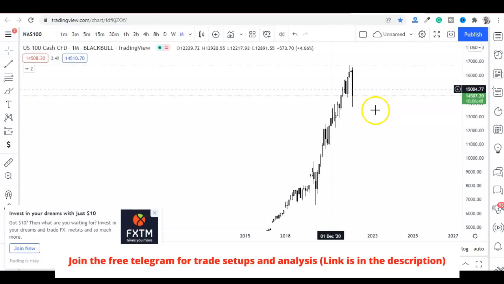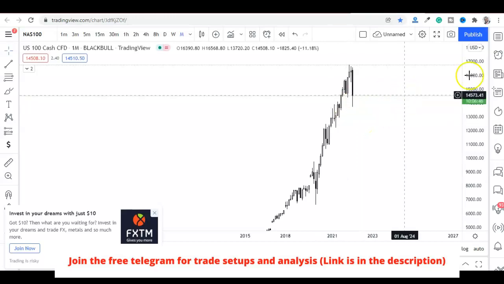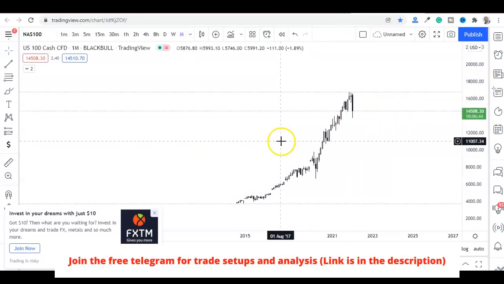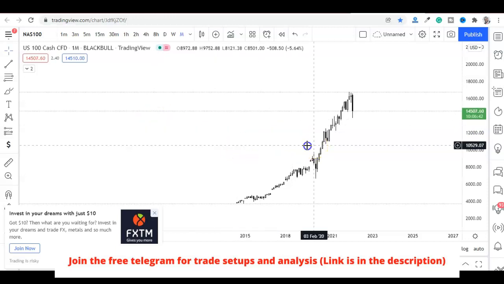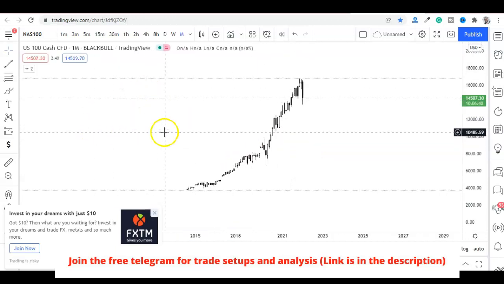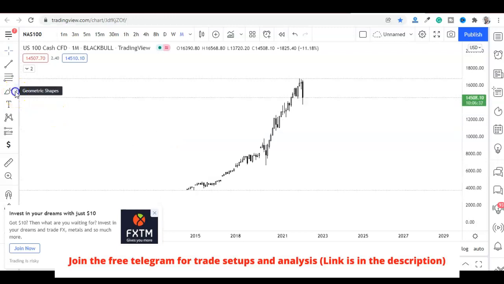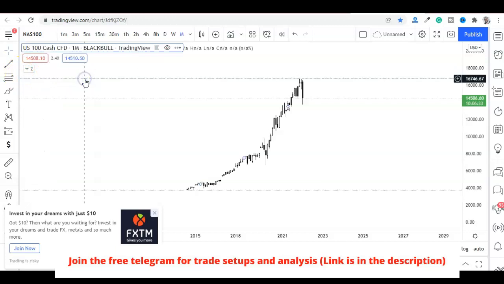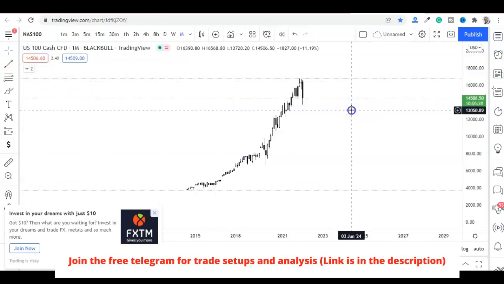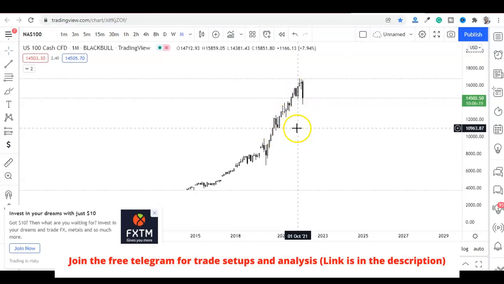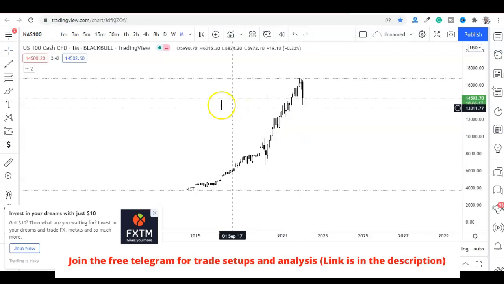And then the last one is NAS 100. Okay, I usually don't trade this asset class, but due to the comment I got, the smart money technique can be used on any asset class. You can use it to analyze crypto, Bitcoin, and in order to keep this video short, I won't be analyzing Bitcoin and other assets. I want it to be short and precise, but what you learn here, you can use it to analyze any other market.